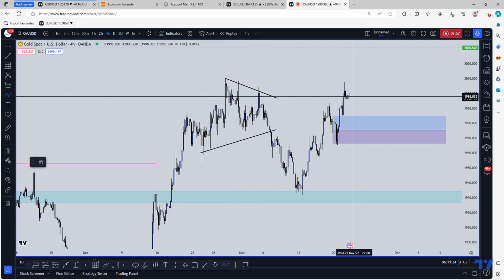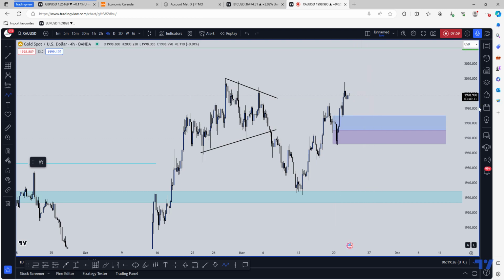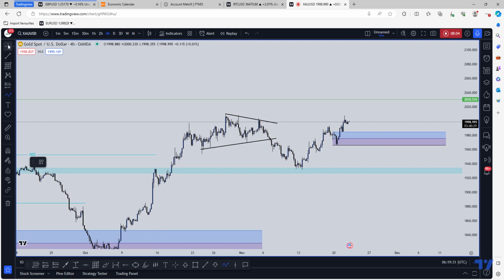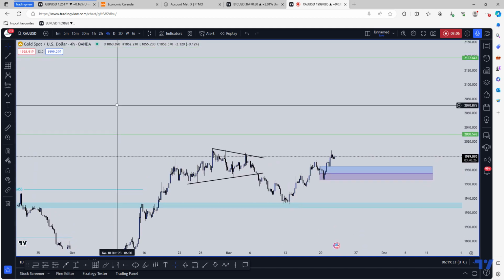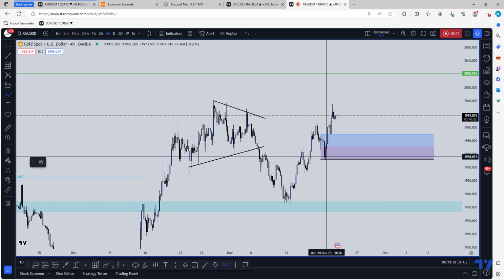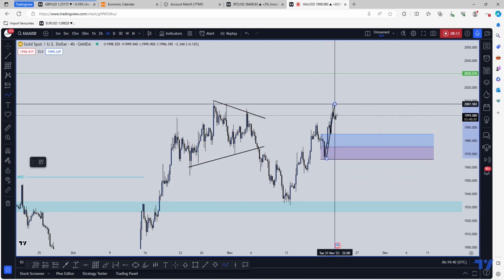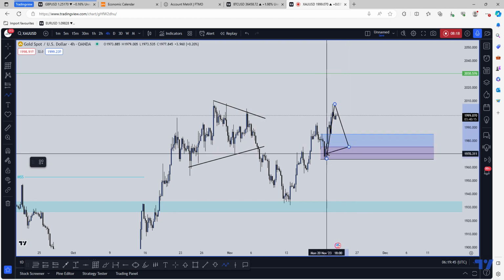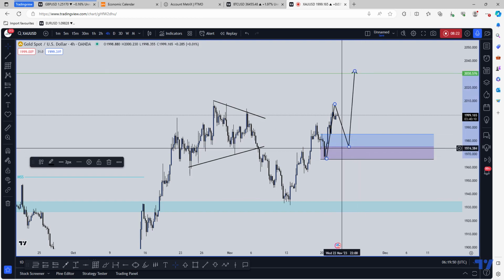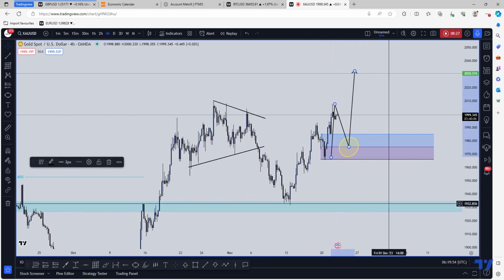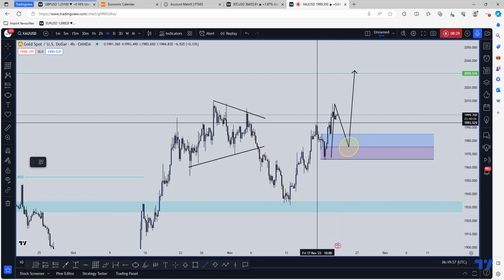So just to conclude, I am bullish. We have a weekly upside target of 2030, a swing target of 2030, and an even bigger swing target of 2137, right? What I'm looking for here is a retracement into this level of demand, to fill this imbalance that was created during this leg to the upside, and then all inside of this area right here is where I'm going to monitor the market for potential buying opportunities.